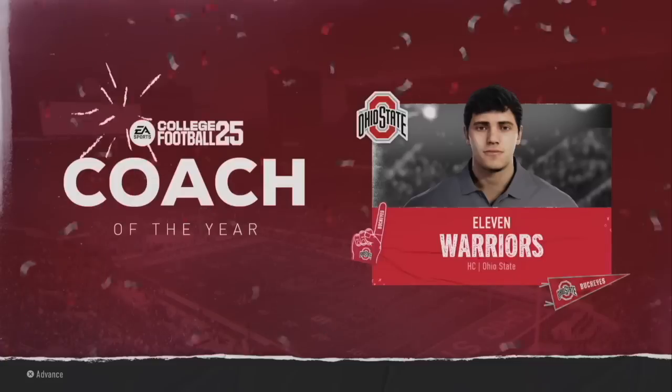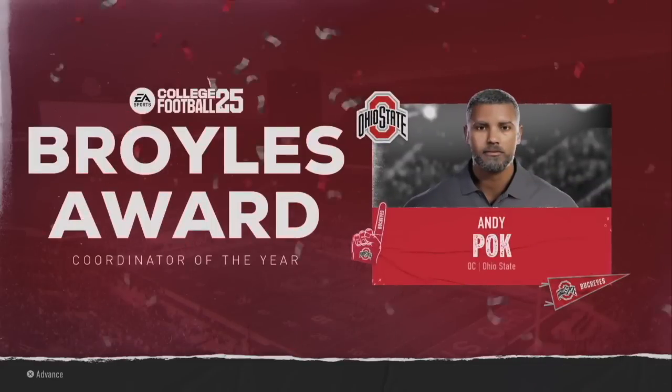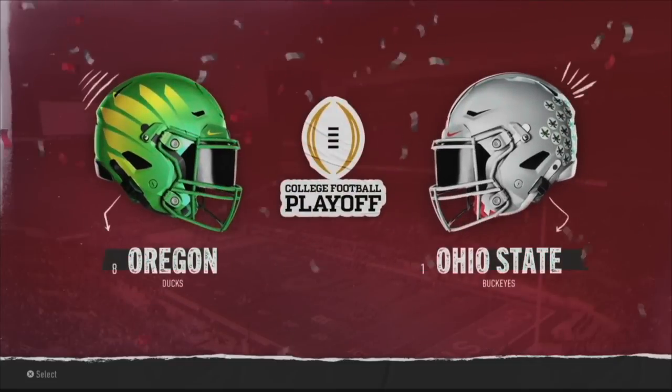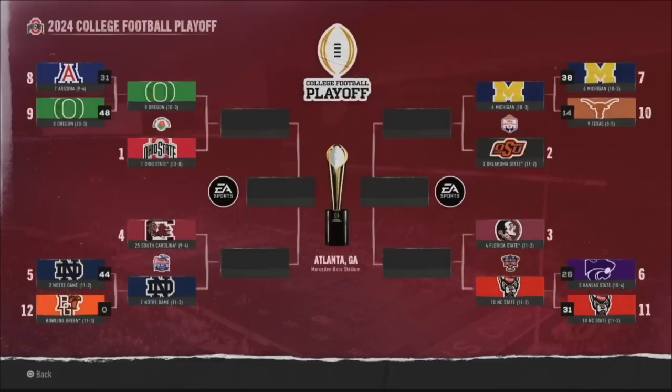But the good news is, despite me simming a good chunk of games while manually recruiting, I still ended up going undefeated this season before beating Michigan in the game and USC in the big championship manually. And hey, Will Howard even won the Heisman Trophy. I ended up drawing a rematch with Oregon in the Rose Bowl in the college football playoff quarterfinals. We also had the wackiest 12-team bracket known to man.